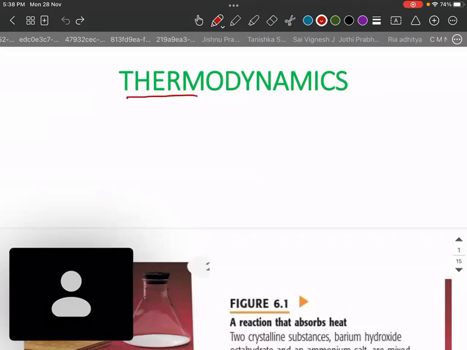So, thermo means heat and dynamic means flow. So we are going to study the heat flow in this unit. Simply, at home, we have some utensils. For example, you are heating a pot of water and you cover it with a plate for some time. After that, what will happen? You are not directly heating the plate, but the plate will get hot, isn't it? You are not showing the spoon to the flame, but the heat can be transferred. So the energy can be transferred from one place to another place. So the flow of energy will be there. Am I right or not, ma'am?